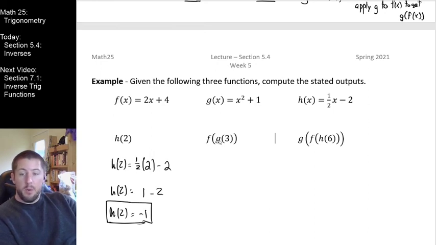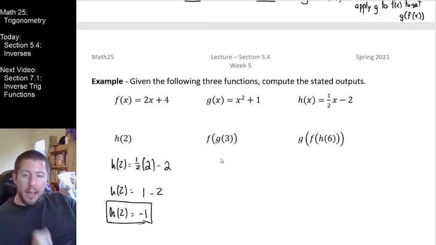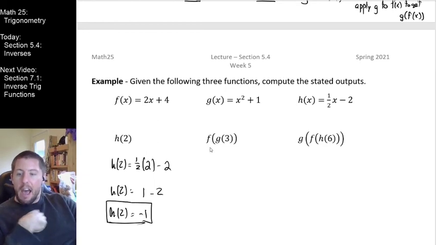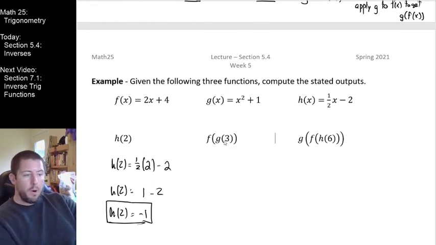Now our second example, we're going to start with the raw materials, the core most input of 3. The first thing that's going to happen to 3 is we're going to throw it into the g machine. G is going to spit out a new value for us. The new value it's going to spit out, we're going to throw into the f machine as the next layer. F is then going to spit out our final product for us right here, right? So remember, we're always going to work from the inside to the outside whenever we're looking at function composition.